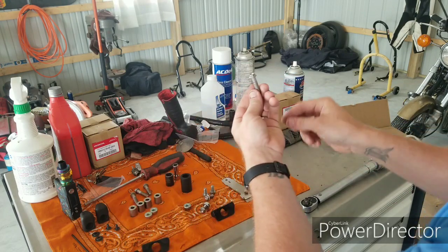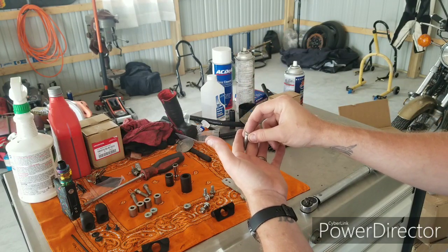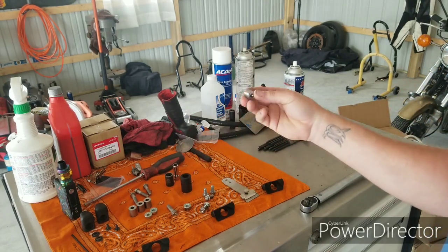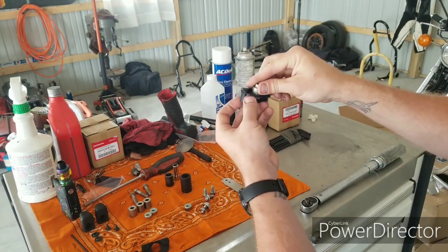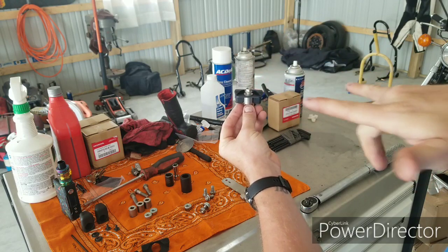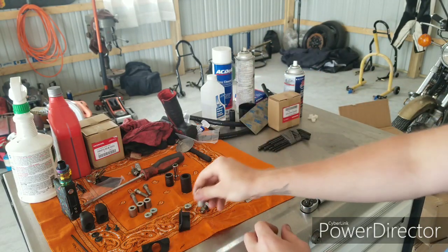All right, you got the longer bolts here for the top of the bracket that go through the plugs that are in the top tail section piece where the frame's at. Collar pieces for the exact spot for these bolts. They'll go through here. And then, of course, these bushings, as I said earlier, it'll be kind of something like this. And then the rear bracket will go over top of them. And again, I'll explain all this once we get back over to the bike.